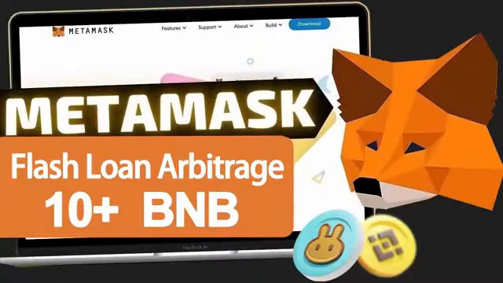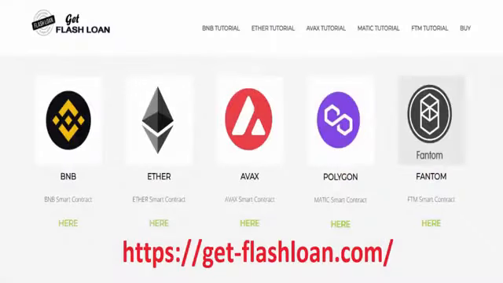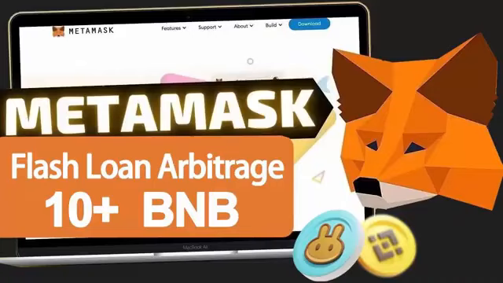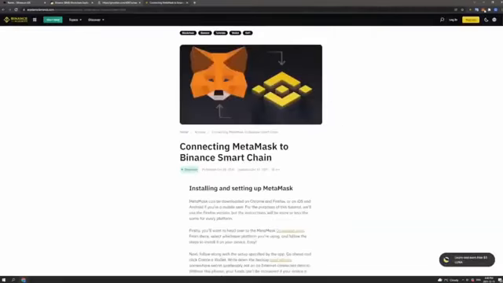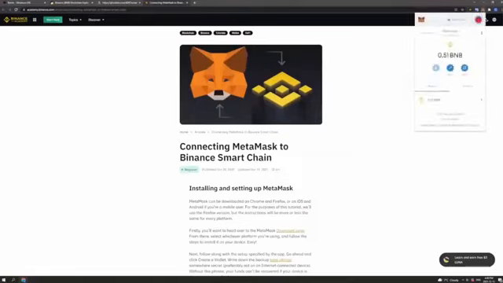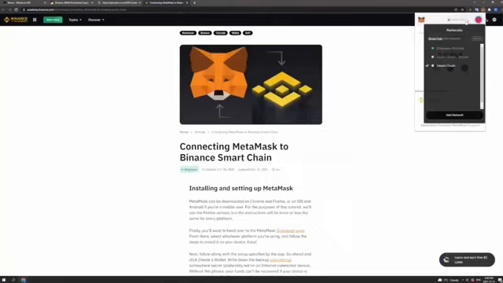Now that we are ready to begin, the first step in the process is to ensure that you have a Web3 enabled wallet. So we will begin by opening up our internet browser and heading to metamask.io if you do not already have MetaMask, and we will follow the download instructions here. Once we have MetaMask downloaded, we can open our extension here, and we can ensure that we are connected to the correct Binance Smart Chain network here from the network drop-down menu.